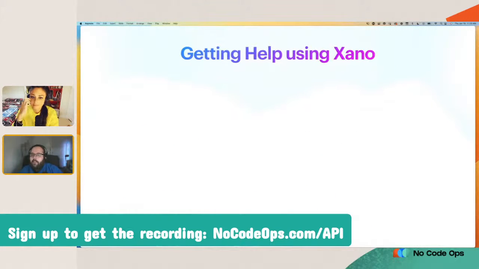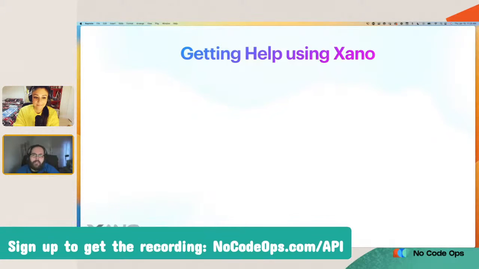All right. So another thing I want to talk about, and then just really quickly, and then we're going to jump into a demo, is getting help using Xano. Maybe a little bit weird to mention this right off the bat, but I want to make sure to communicate all of the different ways that you can get assistance building in Xano. Because while we are a no-code platform, and we do make it super easy for you to build using Xano, it is still a technical product, and there is still a little bit of a learning process involved in actually getting yourself acquainted with using Xano.